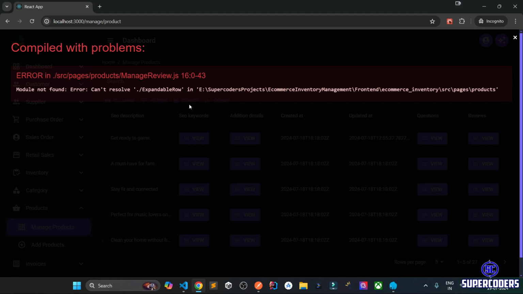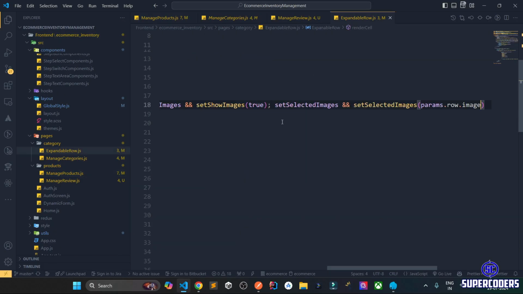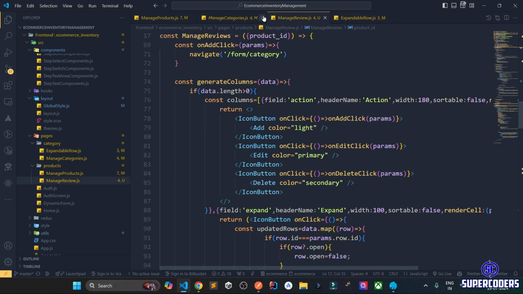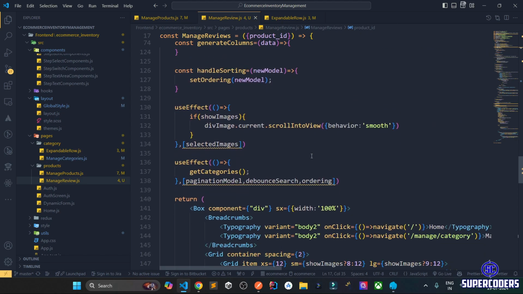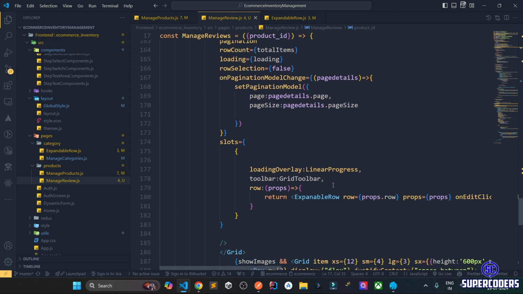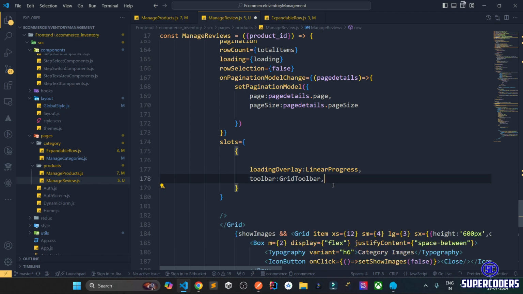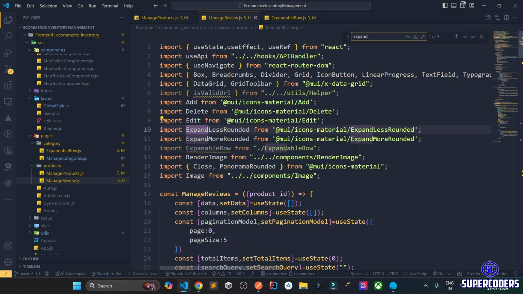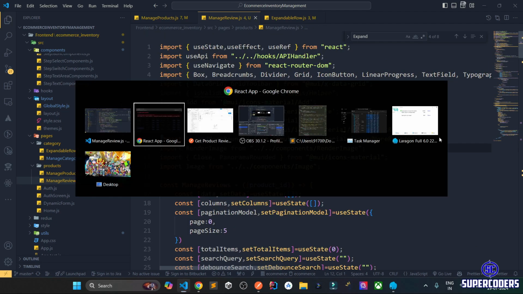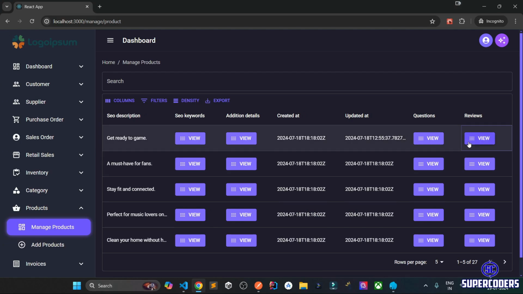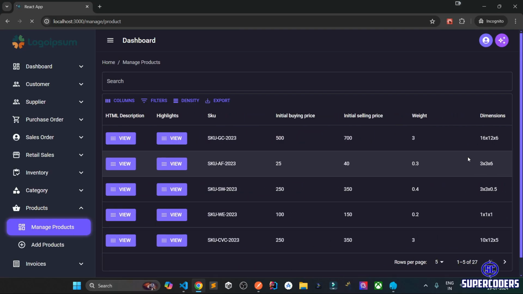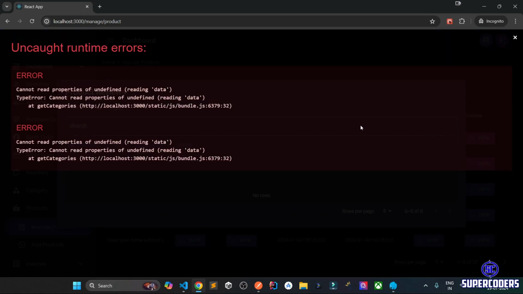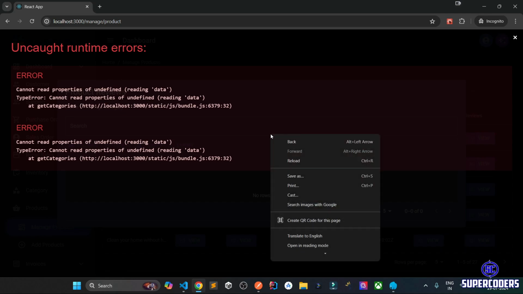Okay, I don't need the expandable row here in the manage category page or manage review page. Close the manage category. Here I don't need it. Save it. Find expandable row. Okay, remove this. Save it. I check again. This page. Click on reviews. There is some error. Let's check.